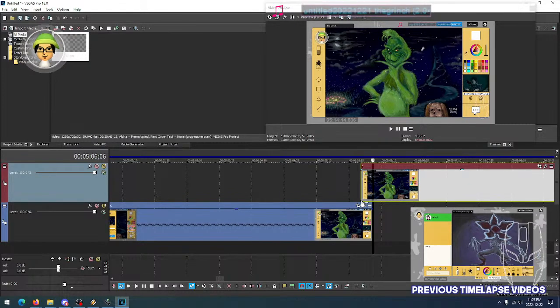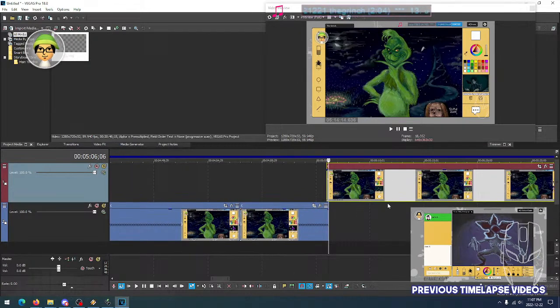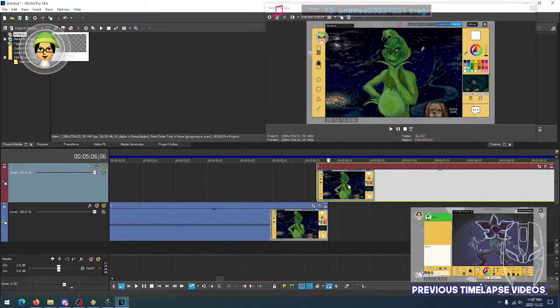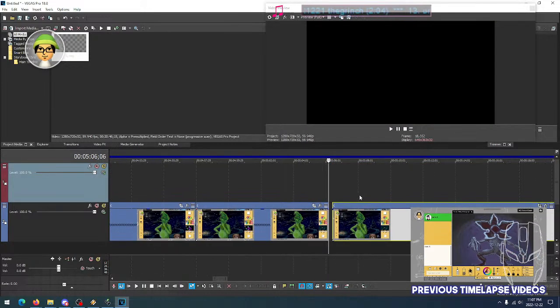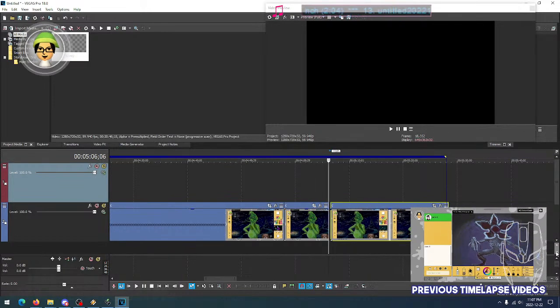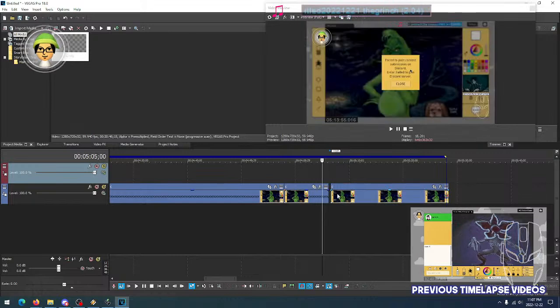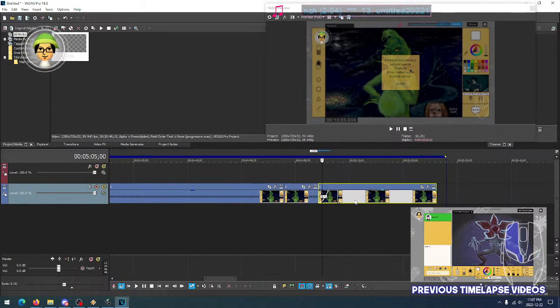Snap offset is something more recent that wasn't there before in the old program. But that helps with the snapping, especially when you're zoomed out and you just want to snap at a certain spot. So if I adjust like this, it won't snap until it gets to a certain spot, then it starts to snap.